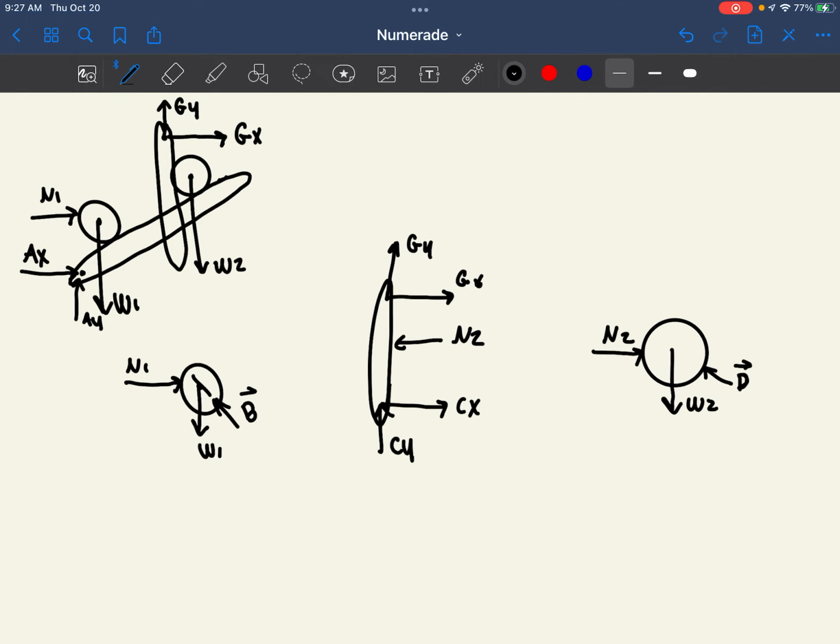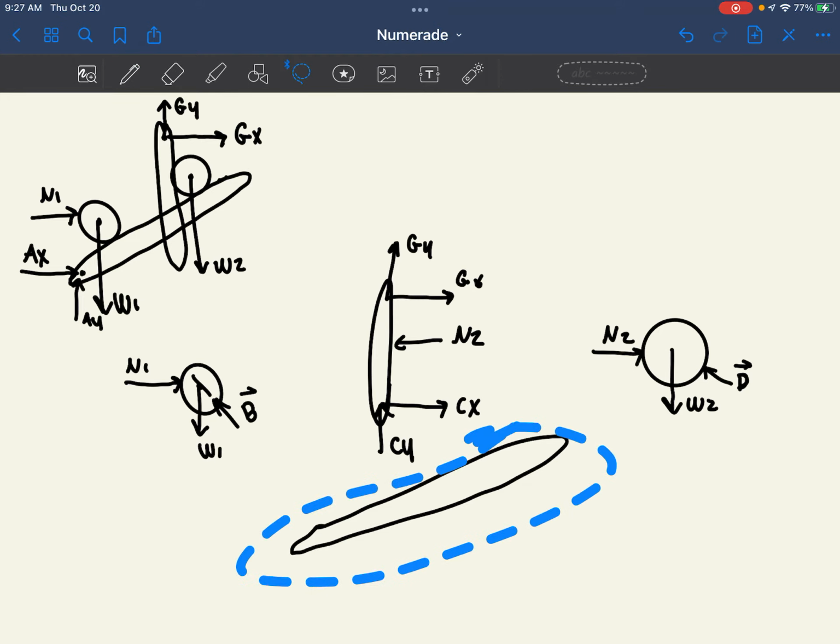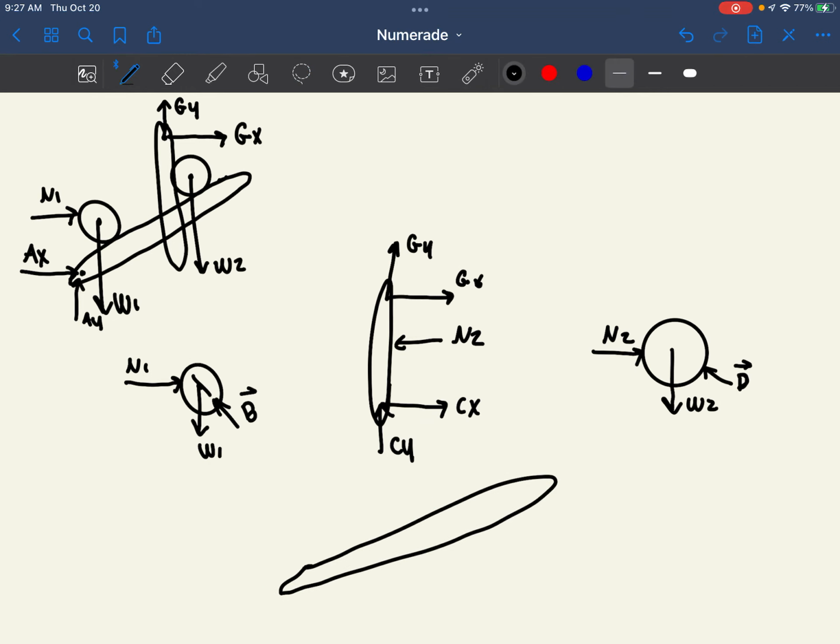Then lastly, drawing the big vertical breadstick looking thing. He comes down here and he'll have the y-axis, so AY. Then he'll have AX right here. He'll have this vertical component that would be B with the little half arrow. That's the same as the B over here for the first system. Then he will have CY and CX. And then he'll have another vertical system. And this will be D.